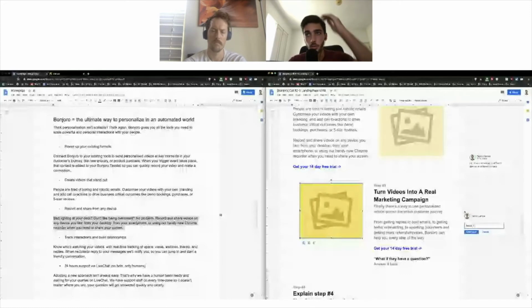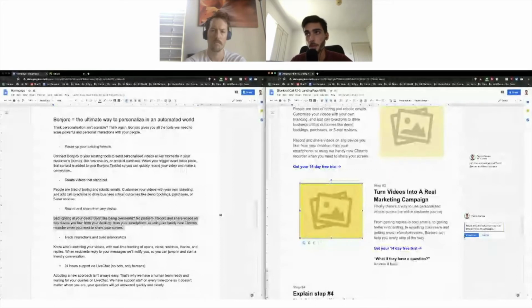So then what I would do is I would add some sort of image showing how the video connects with different types of campaigns.